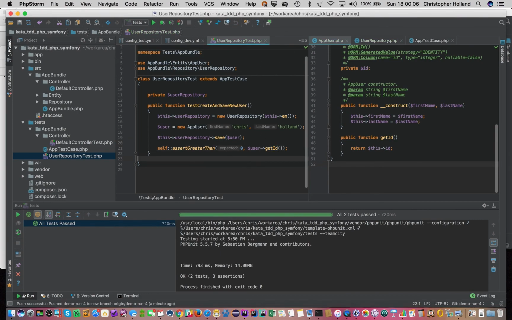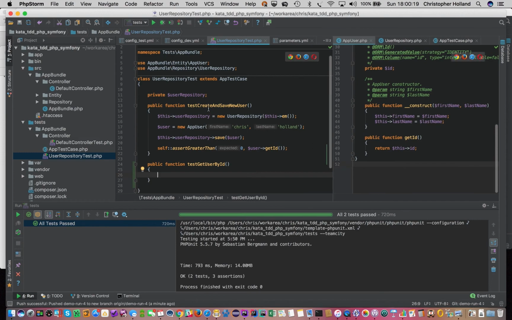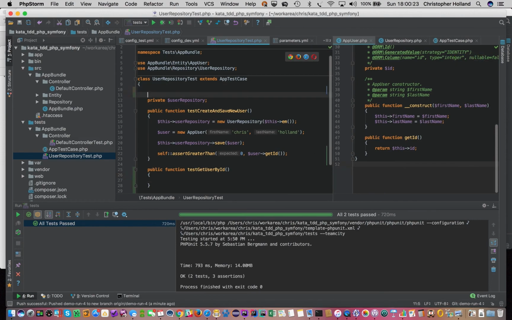Alright, so next up we want to see that we can retrieve a user by ID. So let's do a little bit of refactoring here.